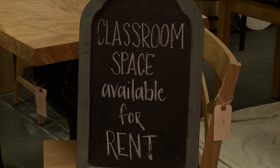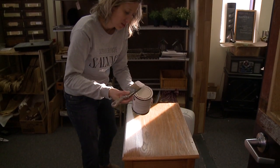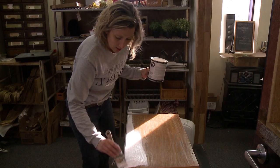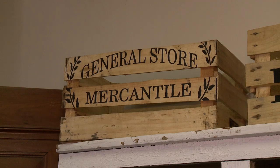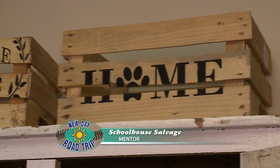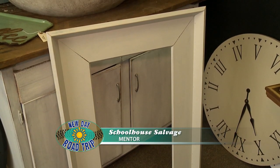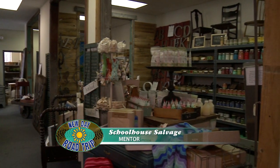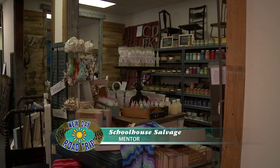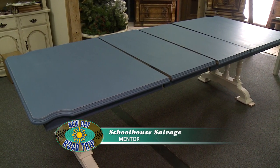So with our expansion, we were able to open up a space that can seat probably 20 to 25 people, and we offer a variety of workshops. We do furniture painting, where we teach people how to paint furniture. We do crafty classes, so we make signs, we stencil pillows, we do some small builds, sconces and frames and those types of things. And then we also rent the space out. So if you're looking for space, you can come and see our beautiful space in the back. You can use it for meetings or classes or workshops.